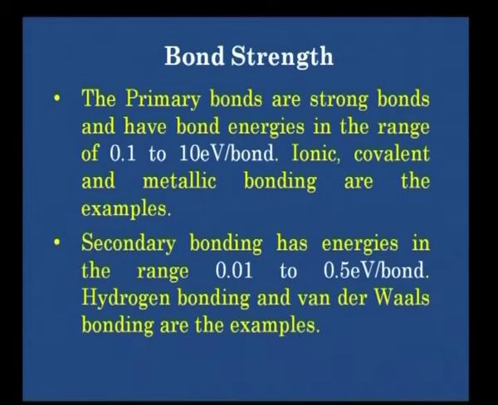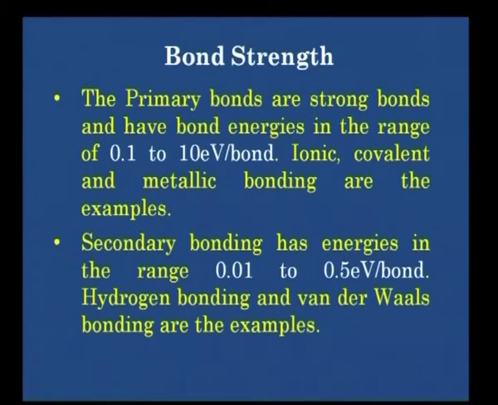Now, let us go to the bond strength. Because we have almost come to the summary part, the end of the different bondings, we have to compare the bond strengths of primary bonding and secondary bonding. The bond strength in the case of primary bonds varies from 0.1 to 10 electron volt per bond. Per bond means to break the bond. Take the case of a hydrogen atom, you have got a proton and an electron. The electron is bound to the proton by what energy? 13.6 electron volt, that is the binding energy. Similarly, the bond energy in the case of primary bonds varies from 0.1 to 10 electron volt per bond.